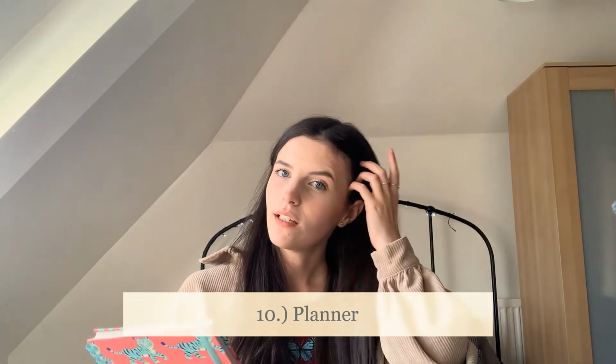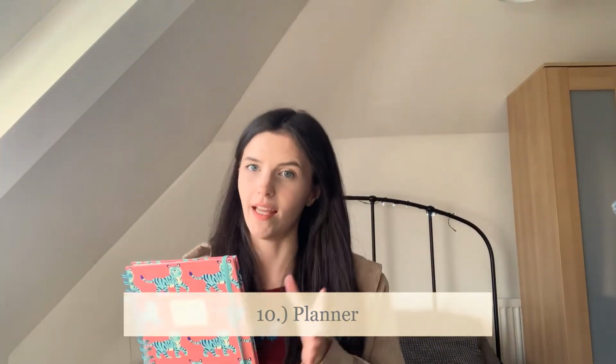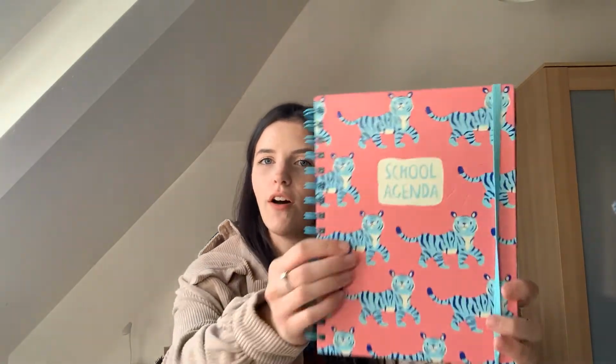Now I quite like to plan out what I'm doing in a week or write important dates on a piece of paper to pin up on my wall, which I'm hoping to make more of for Etsy in the future. But to take on the go, one of these is really great. This one's from Tiger. It's actually from last year. I didn't use it loads, so I'm going to use it again this year because most of the boxes have only been half filled.